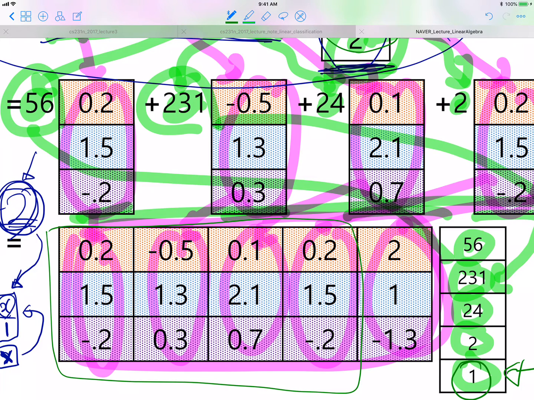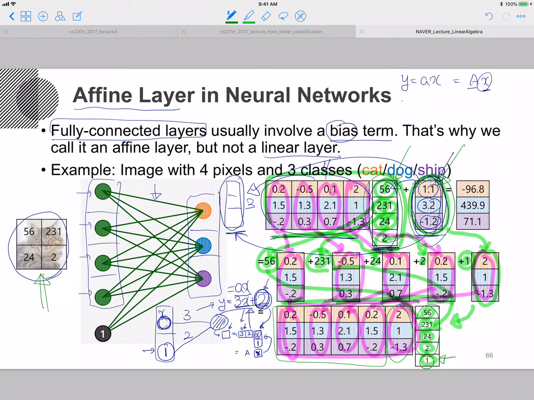This part corresponds to the original input pixel values, and the last column represents our bias vector. Oops, there is a typo here, so this shouldn't be 2, 1 and negative 1. Let's say 1.1, 3.2 and negative 1.2, and those values should be this vector. That is the bias term, and in this node link diagram it is equivalent to having one additional node which contains the constant value 1.